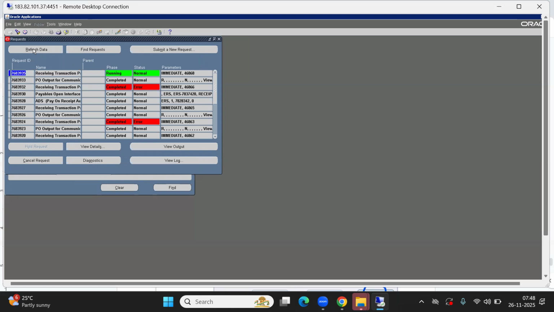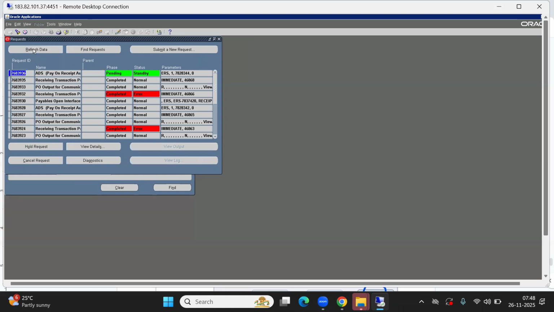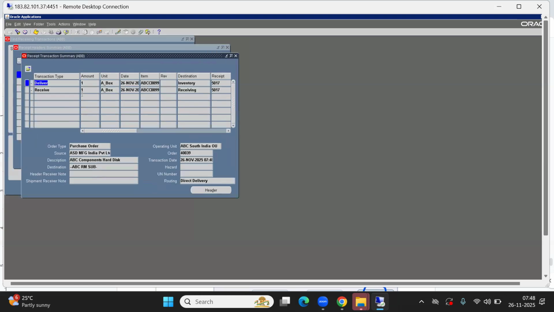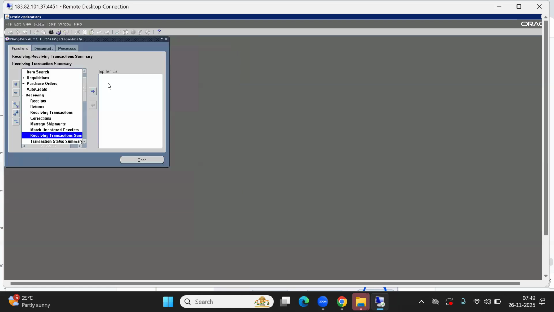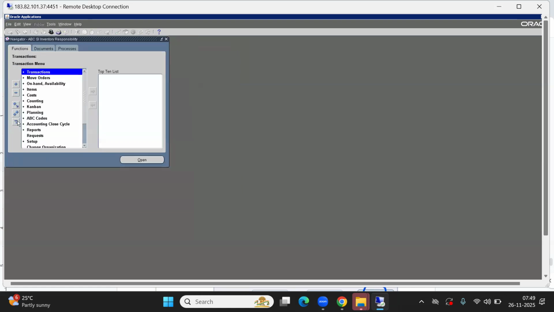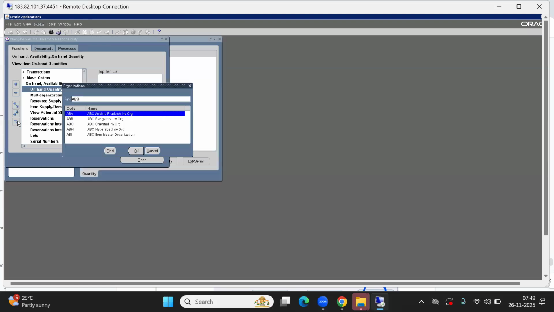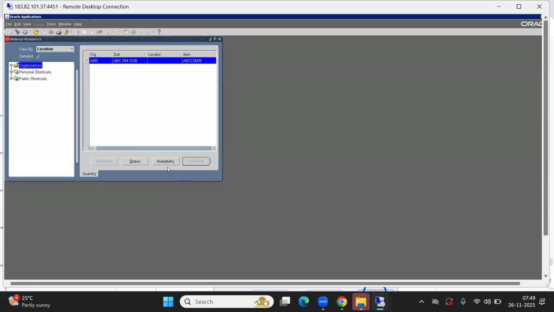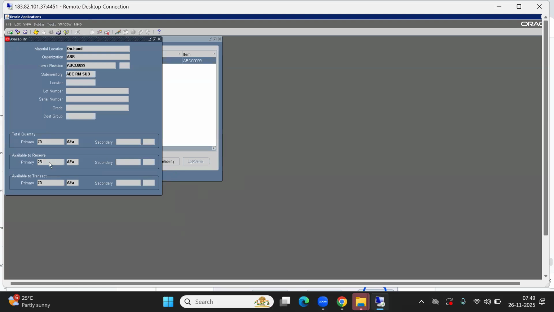Now here what happened? The PO was created with each, but we are receiving it in box. Find it. How much quantity? One quantity, but it is in box. If you check the on hand level, you will see 25.